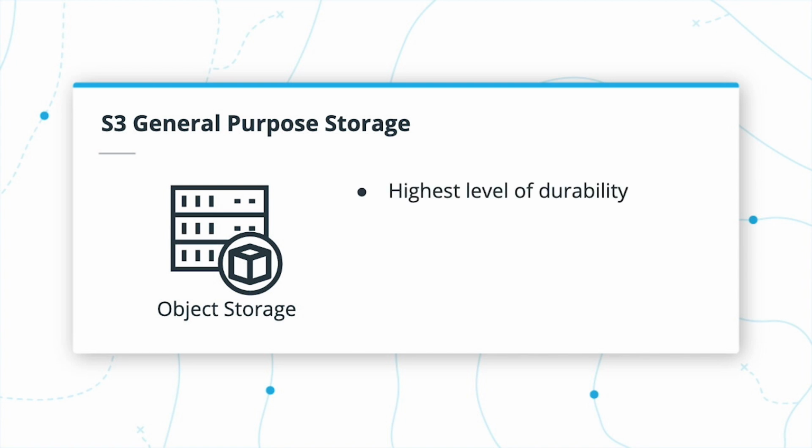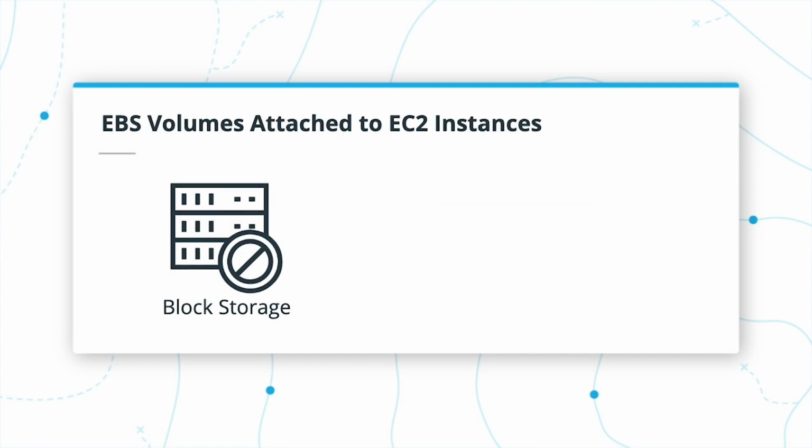Amazon S3 provides the highest level of data durability and availability on the AWS cloud. AWS guarantees 11 nines of availability, or 99.999999999% availability of files on S3. There are three tiers of S3 storage, one each for hot, warm, or cold data, otherwise known as S3 Standard, S3 IA, and Glacier.